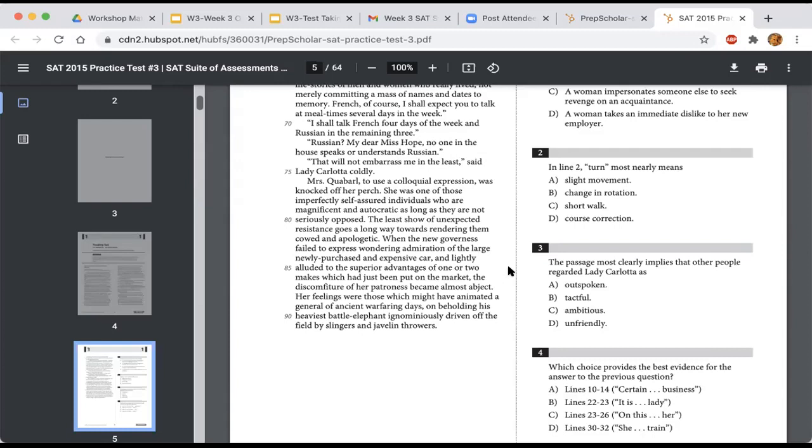So you do suggest looking at the evidence first before making a decision on question 3? No. But it's a last resort. If you seriously have no clue for question 3, first try to take out some options from question 3. Right away, you can probably cross out B and C. And if you're choosing between outspoken and unfriendly and you seriously have no idea, then you can look at the evidence to see which one supports which one more. Okay, that's helpful. All right, thank you.